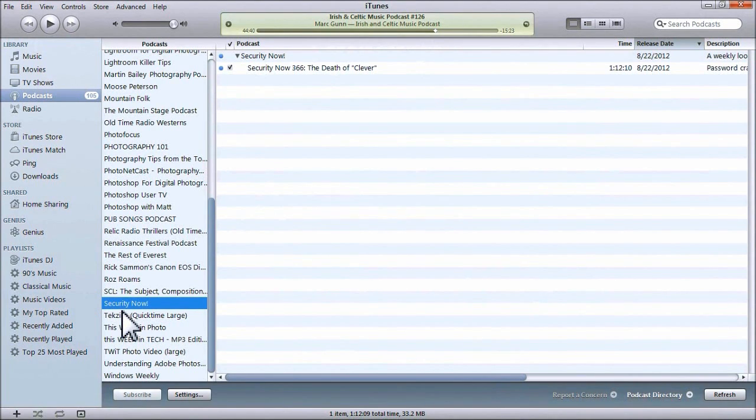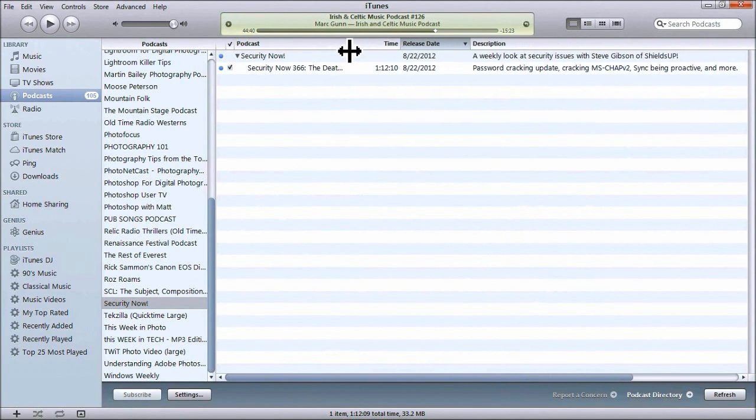and leave your computer for 3 or 4 hours, or maybe 3 or 4 days. But SpinRite will fix that damn disk. And it's like a $50 program. It's amazing how well it works. It's still available. He's got some newer ones too. But it turns out SpinRite still works on every operating system. Doesn't matter. It just really works at cleaning up hard drives. So he calls it Security Now, and he discusses all the virus threats, whatever's going on bad in the world of computers. This episode is password cracking update, cracking MS-CHAP versus sync, being proactive and more. It's a little technical, but hey, you never know.